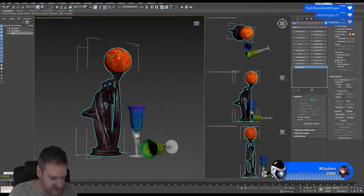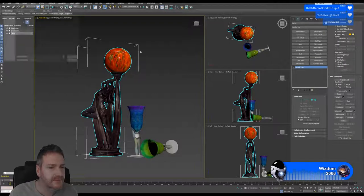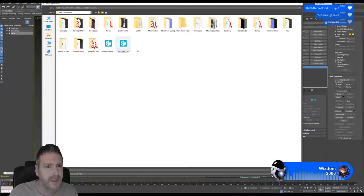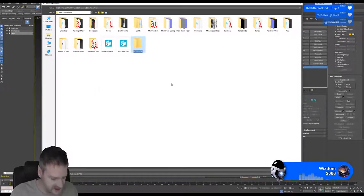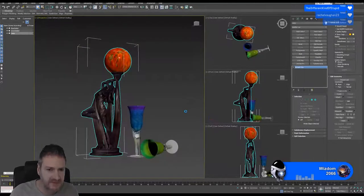She's just called Lamp, so we'll call her Lamp. And I'll make a new folder called Lady Lamp. I like to keep everything nice and organized. It makes finding things easier later on. And we'll save her.